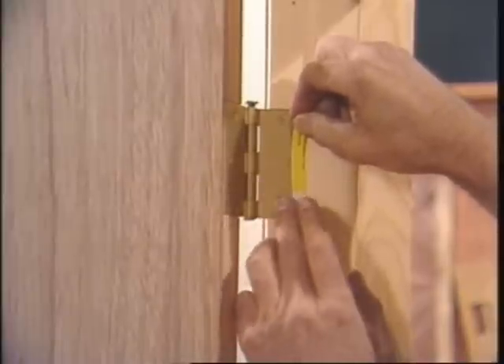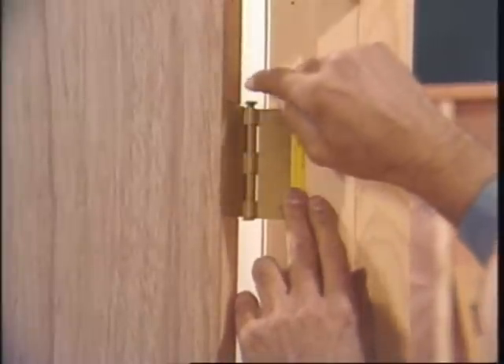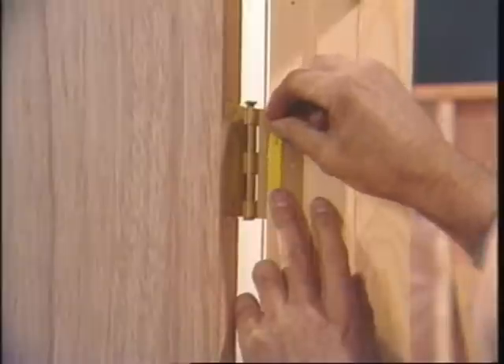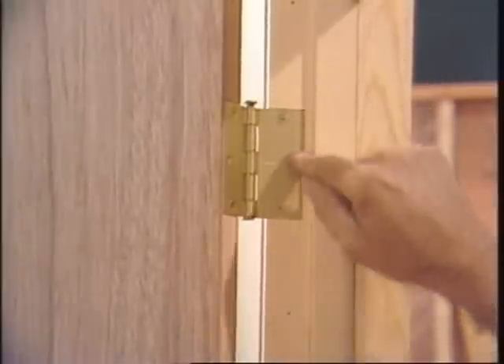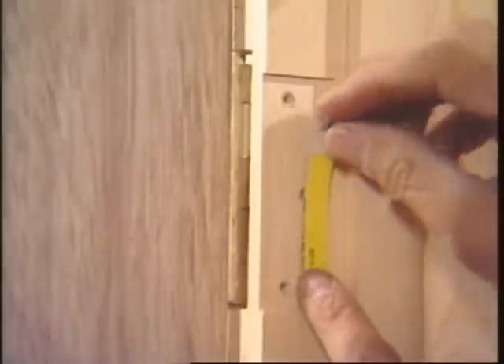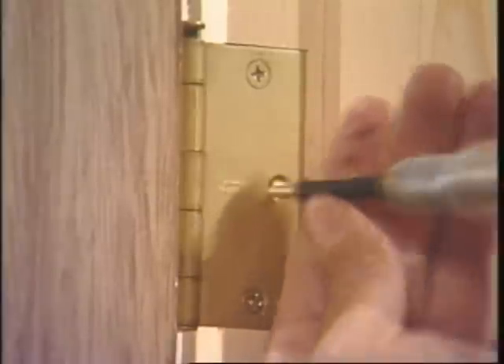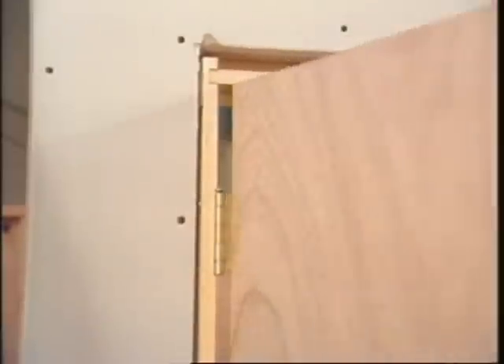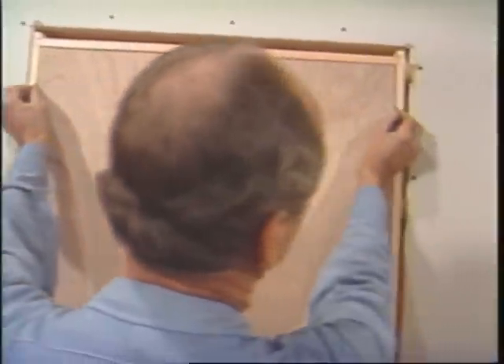If I take this leaf loose and put the cardboard in this position, it'll move the barrel that way. And if I were to put it over on this edge, it would move it this way. I'm going to put it behind here to close this margin up. That takes care of it — there's a dime on the hinge side, a dime there, and there's the nickel.